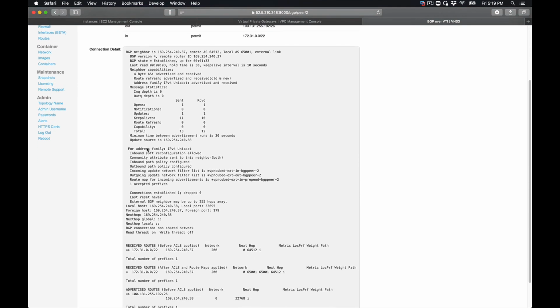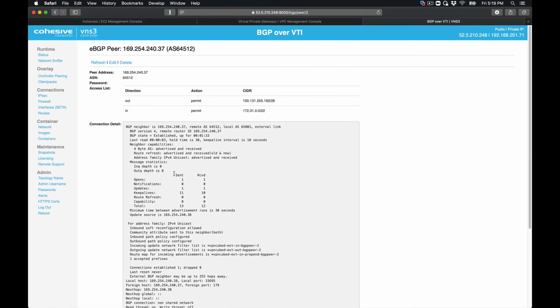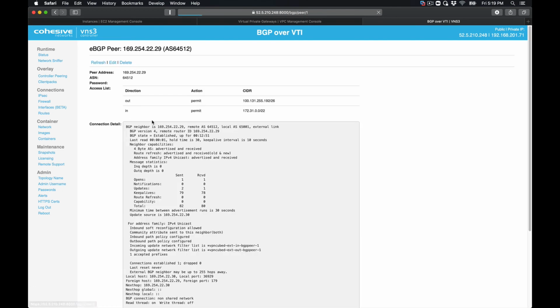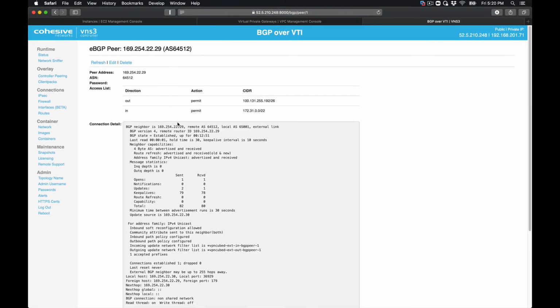So if we look at received routes, and then after ACLs and route maps are applied, I think 172.31.0.0/22 is three hops away here on tunnel two. I'm anticipating that as I advertise, Amazon is doing something similar on their tunnel two. You can't set inward distance and outward distance at the same time. Whereas if I look at that route here, I think 172.31.0.0/22 is one hop away. So that's how the prioritization happens.